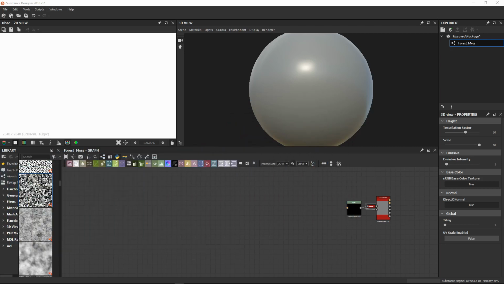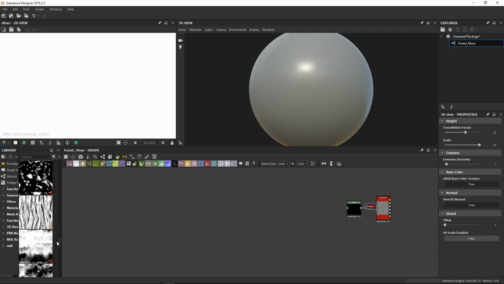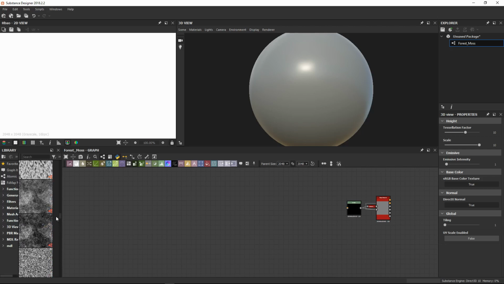So we can just start to wander inside the noises library, and if you pay attention to the shapes, you are going to find that the cells noise is going to be your thing. This is the cells noise.